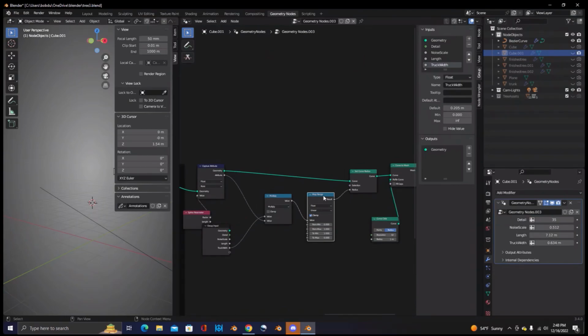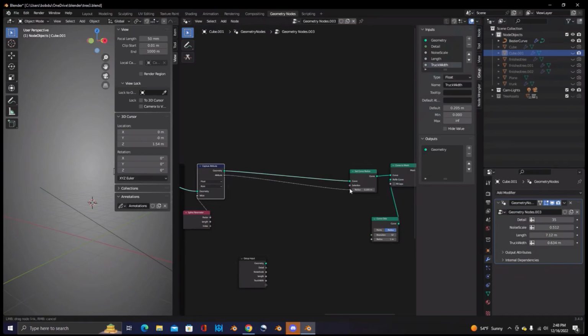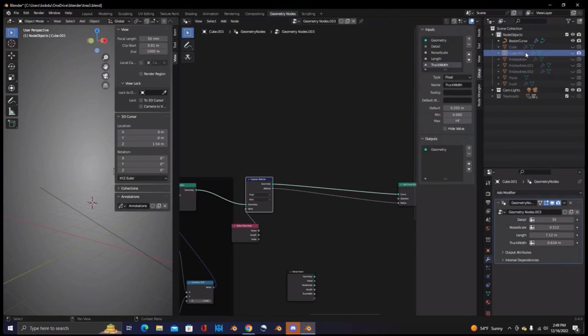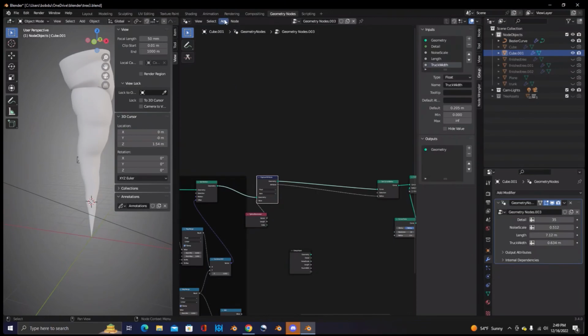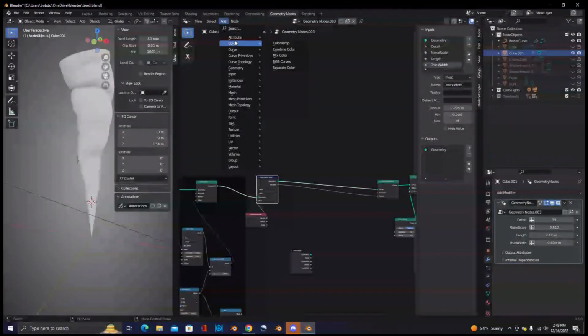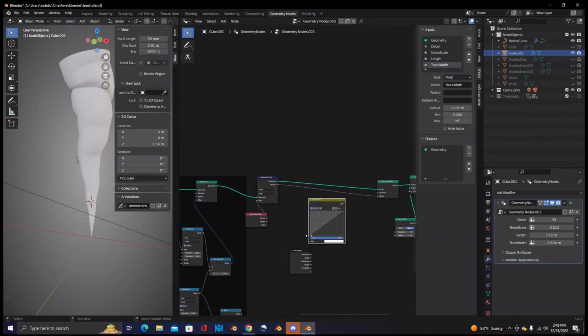All right, so we're going to get rid of the map range here and get rid of the multiply here. And if we had this attribute just here, it should go in reverse. Okay, so it goes in reverse like this. What we're going to do is add in an RGB curve here. And usually the curve goes in this direction.